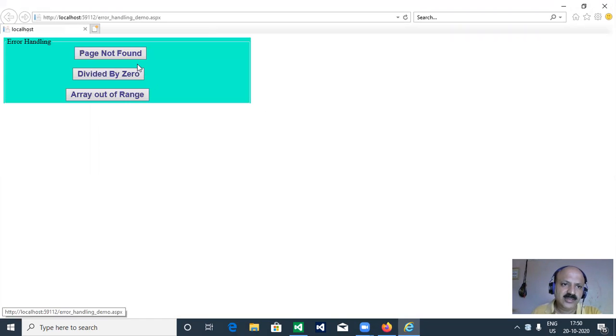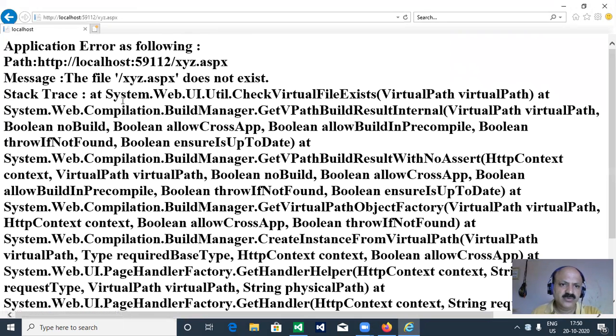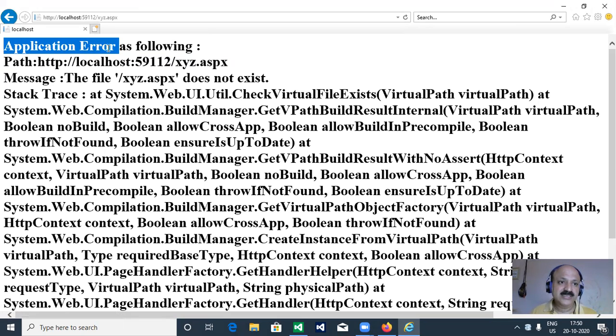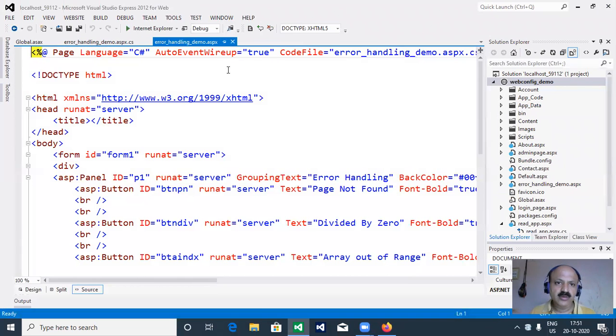Okay, it takes some process because it closes the whole website folder and then reopens. So the effect is not gone, but our goal is successful. It prints our path, and you can look, that is an application-level error, not page level. So we can go on to the next level.